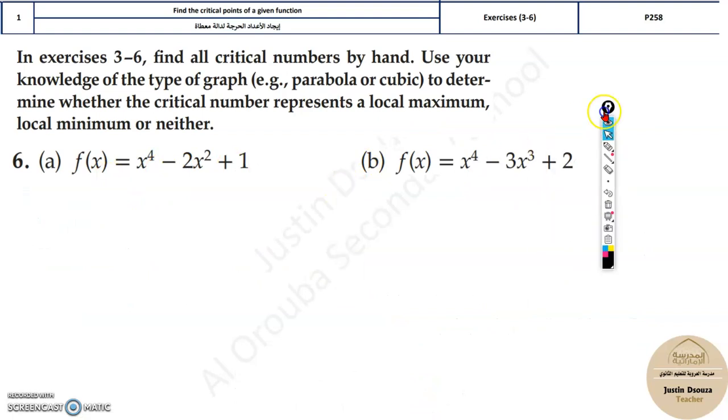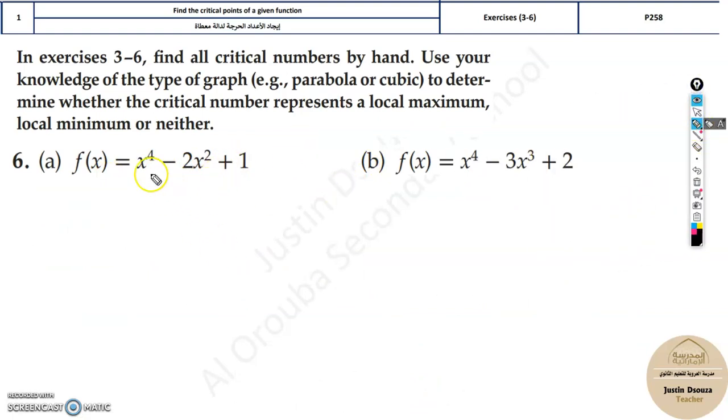And now if it is x to the power 4, see, this is hard to remember. This will be similar to a parabola. It will be something like this. Honestly speaking, you may not be exactly 100% right on which is the top point and the bottom point. So when you have x to the power 4, it will look like a parabola, like this shape. You can try it in the graphing calculators.